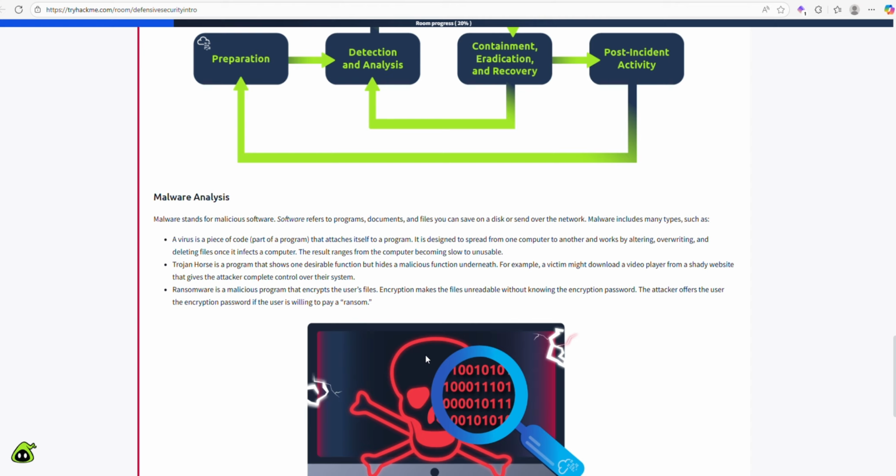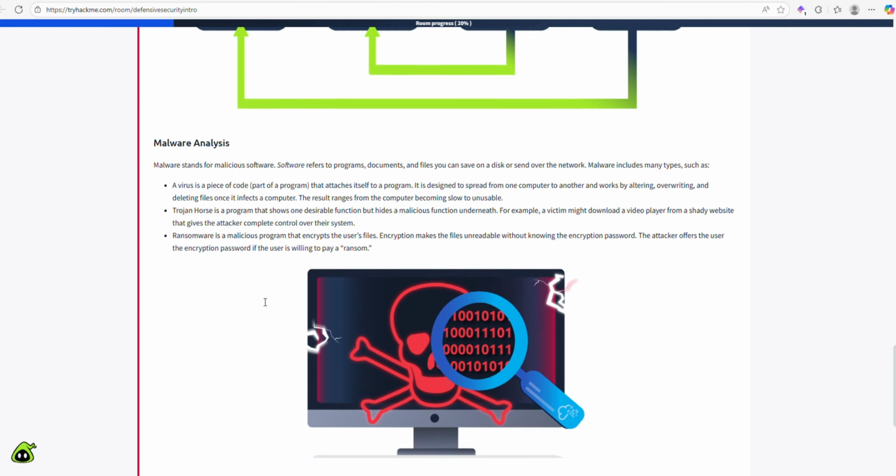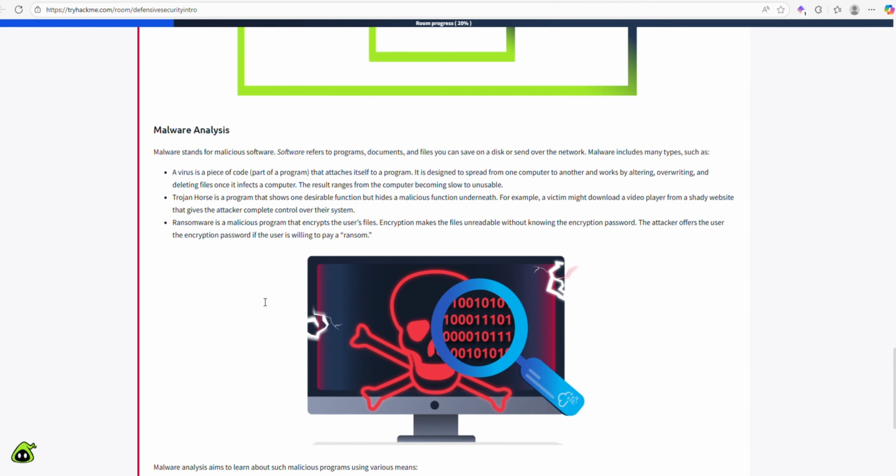So if you contain or eradicate without picking any lessons from this entire incident response plan, that becomes an issue. In the same way, if you don't prepare and then you attack, that is also an issue. Do you get it?